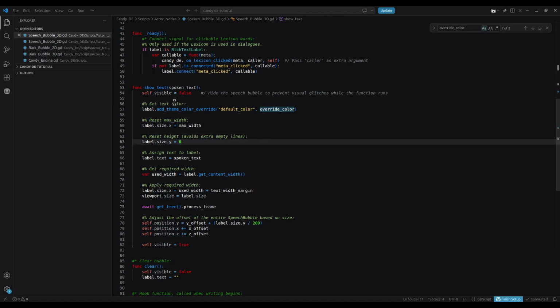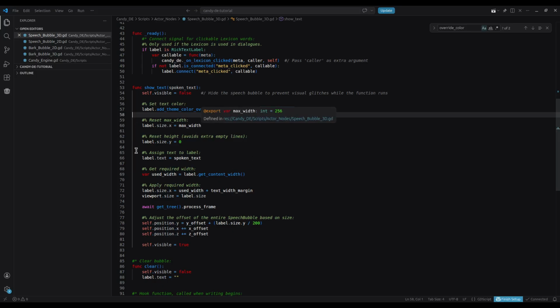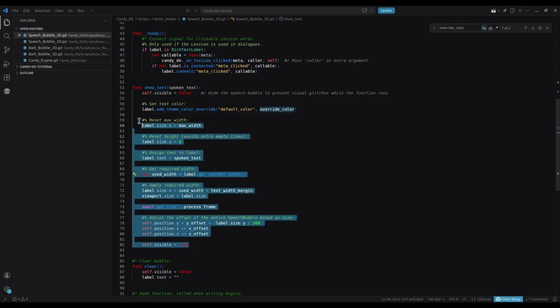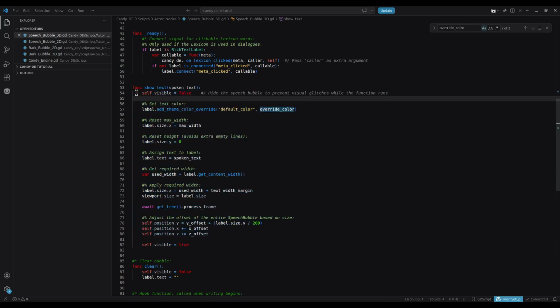So this way the bubble doesn't look weird when it's being set up. It assigns the custom color for the text. It resets the size to the minimum so the bubble isn't too big. It does a bunch of things, and then it starts assigning the text inside the bubble, and so on. It's really not complicated code.